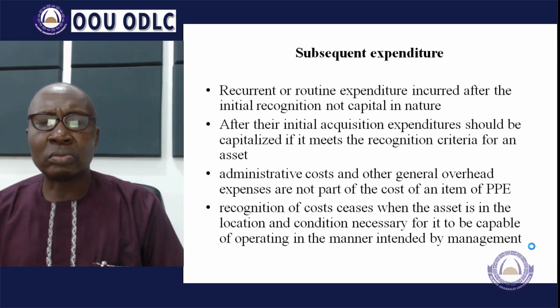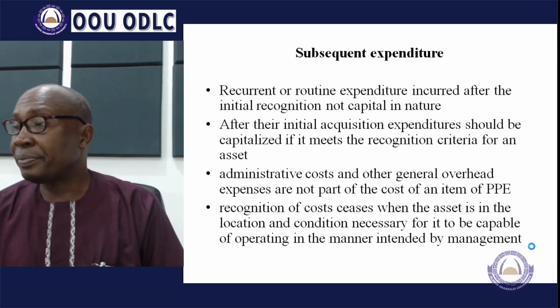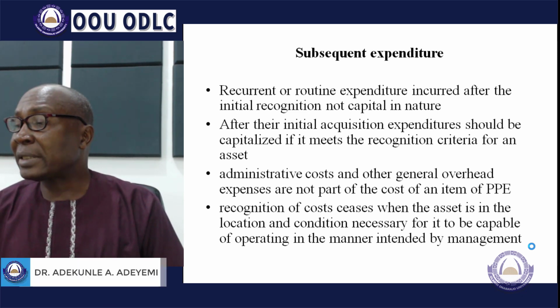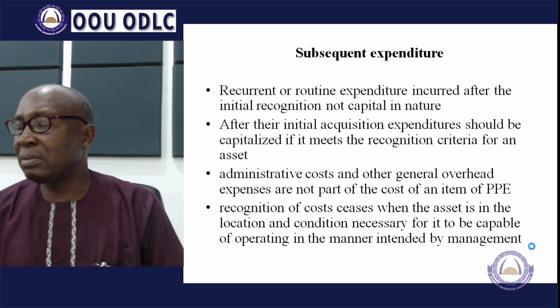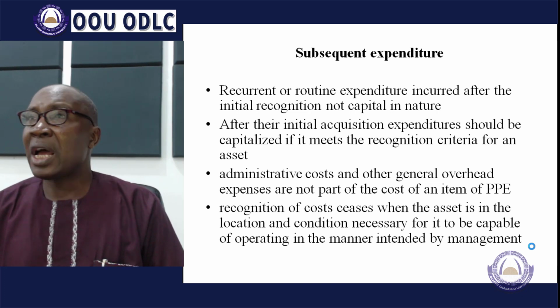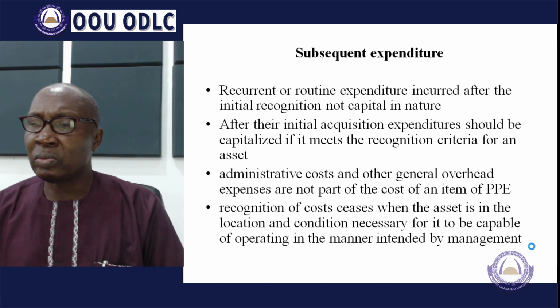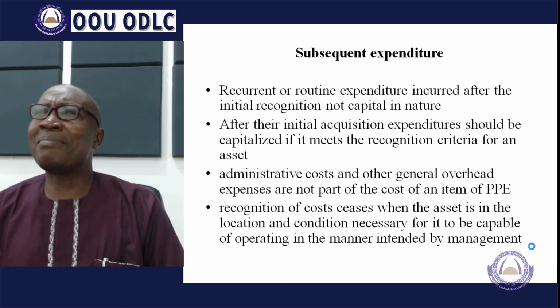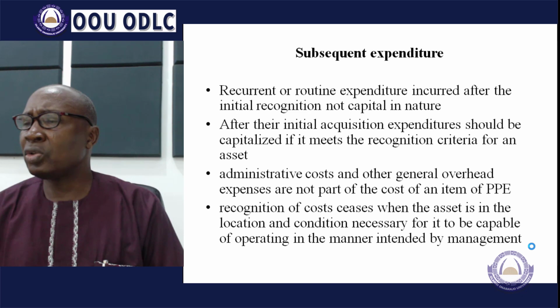The residual value of an asset is the estimated amount that an entity will currently obtain from disposal of the asset after deducting the estimated cost of disposal, if the asset were already of the age and the condition expected at the end of its useful life. As we said earlier, the residual value or the scrap value is the amount that an asset could be sold for at the end of its useful life.